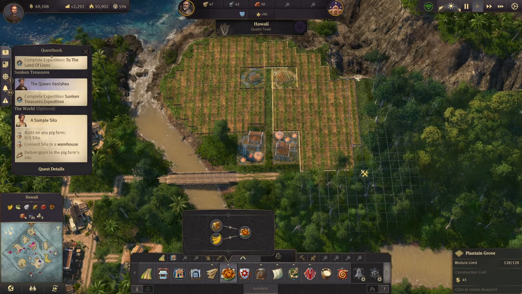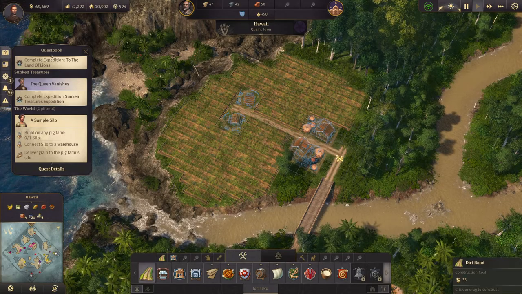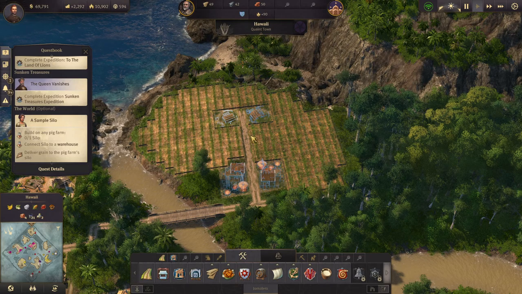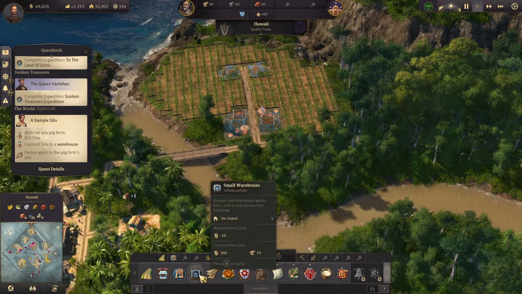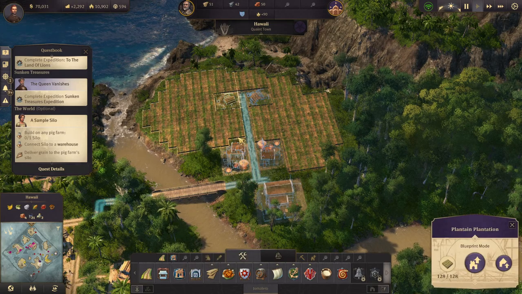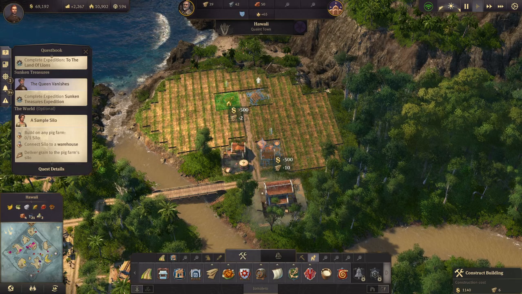Okay, we got 7,000 out of that. Not too shabby. Okay, so 128. I like this setup a little bit better than what I was originally thinking, because I was originally thinking that I would just draw it straight up here and then put a warehouse here. I'm still going to put a warehouse here, but at the same time, I like this style of bringing the plantain here to the plantain kitchen.